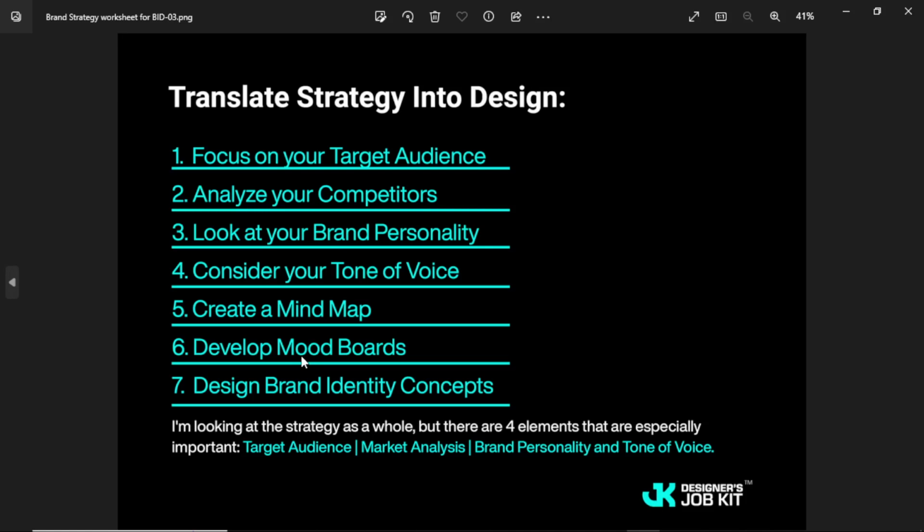Then number 3, you want to look at your brand personality. You want to look at the personality of the brand that you are working for. What is the personality of this brand? Because brands are also like human beings. If I come into your DM, the way you respond to my message will make me know whether you are accommodating, or the aggressive type, or the type of person I can lean on, or someone who likes money and everything you offer has to do with money. I can easily know that by the way you respond when I come to your DM.